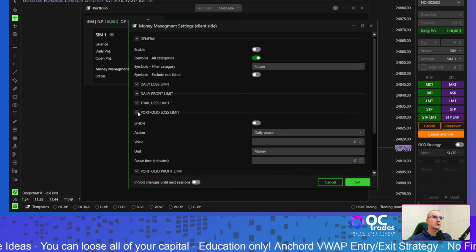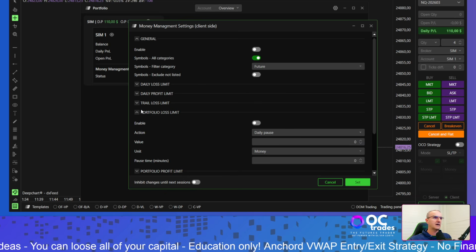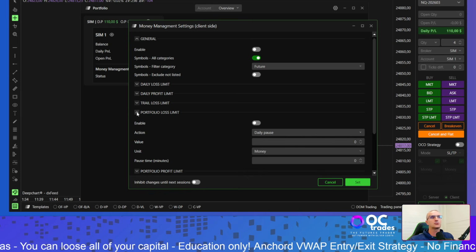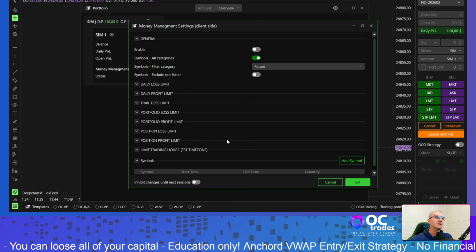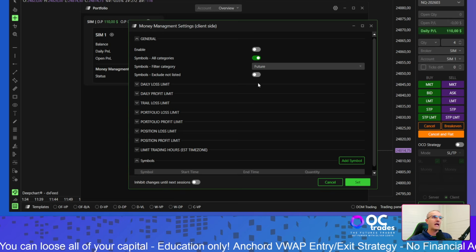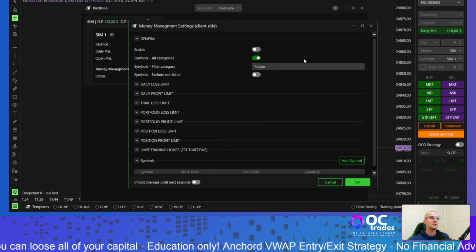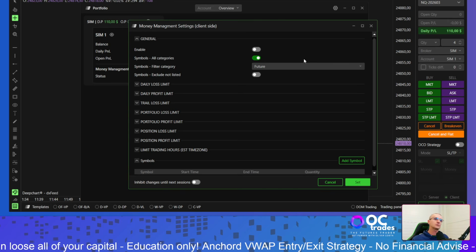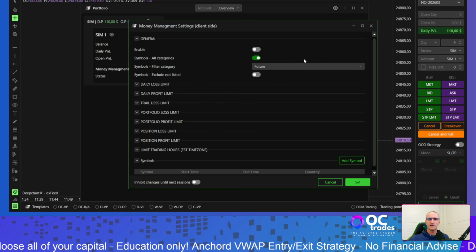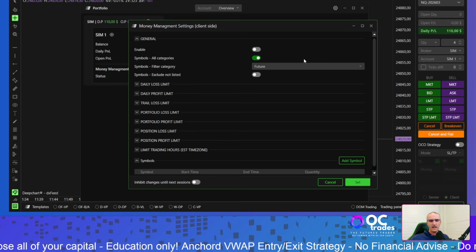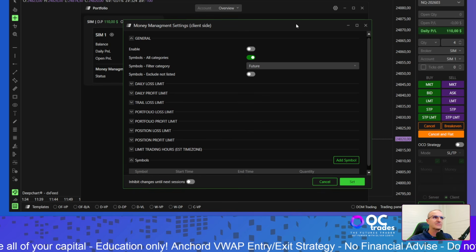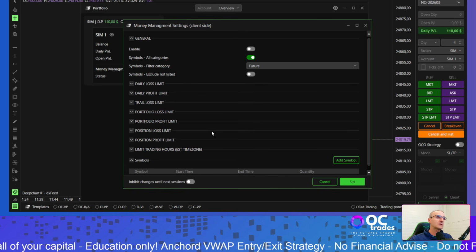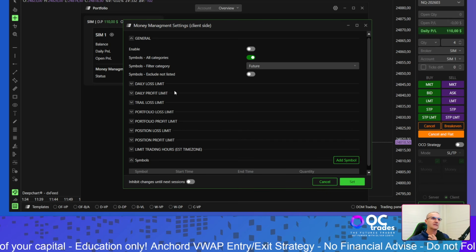The portfolio loss limit, most likely, when you have lost too much, then you have a daily pause or something. This is something really, really helpful from my point of view, because if you have taken a bad shot on one trade, don't trade this day. It's over. Go back, do something else, go out, get some fresh air, things like this. I think this is a really nice thing. We have to dive deeper into that in another session.